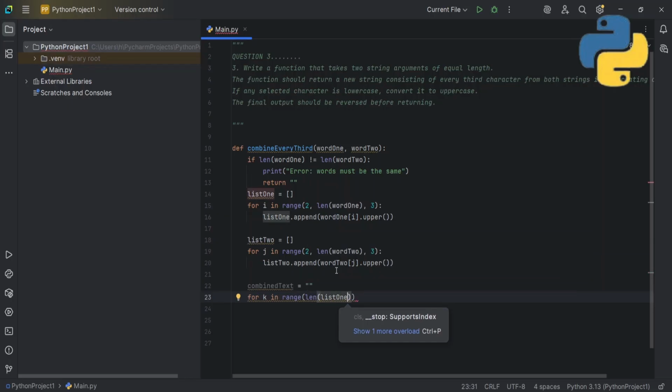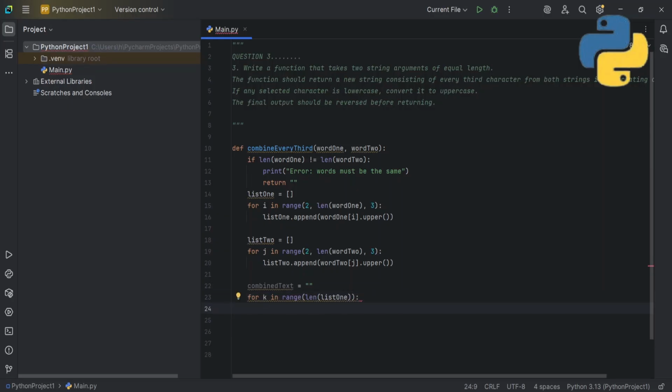You can use list 1 or list 2, because at first we said that they have to have equal length. So for k in range length of list 1, then what we're going to do is combine the text.